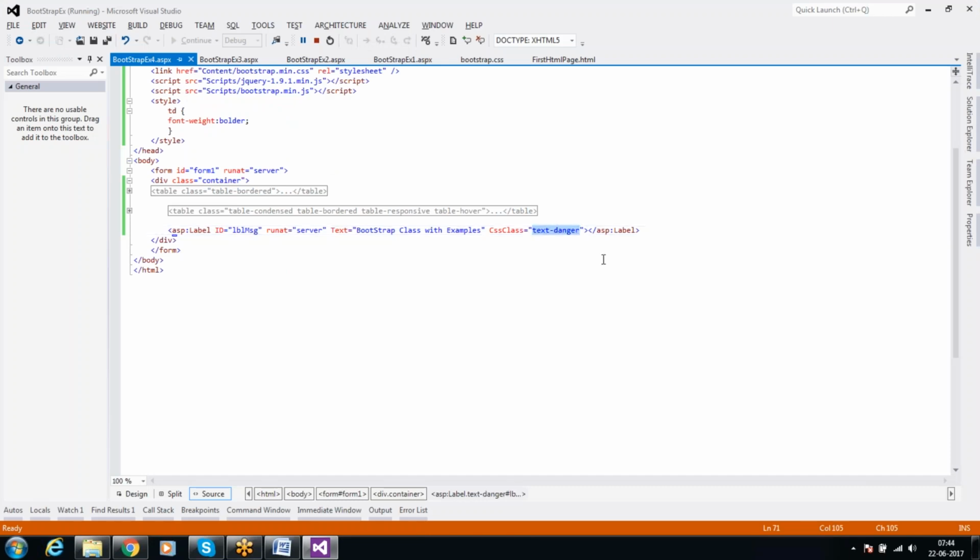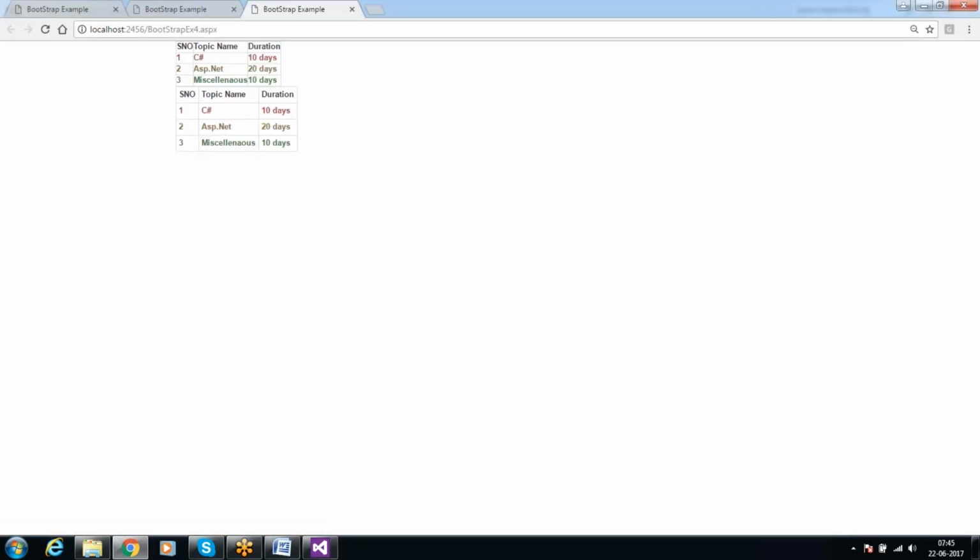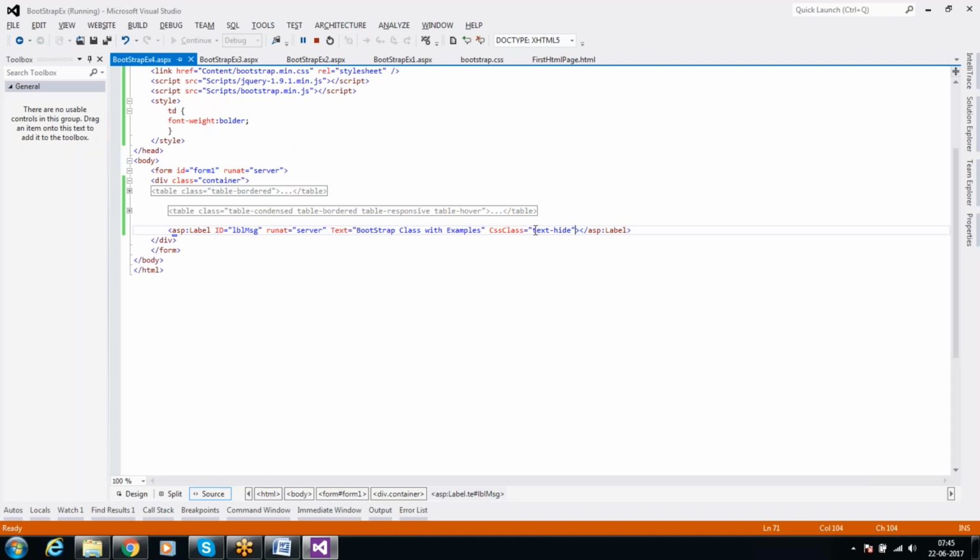In a similar way, I want to use a style, text-hide. If I don't want to display my text, then whenever I use that class, my text will disappear. Similarly, suppose text-info.